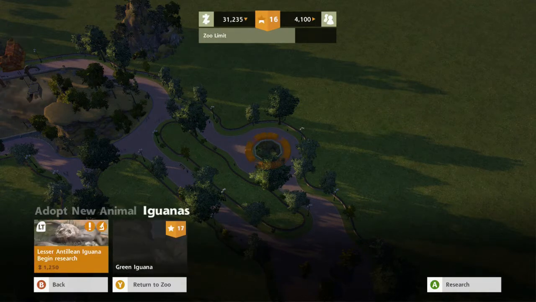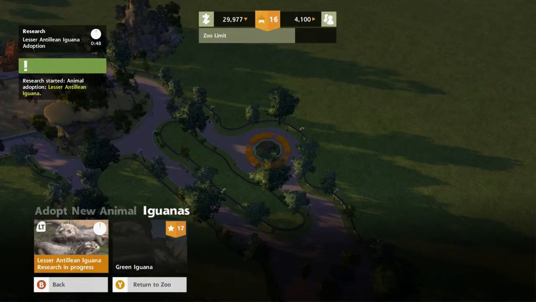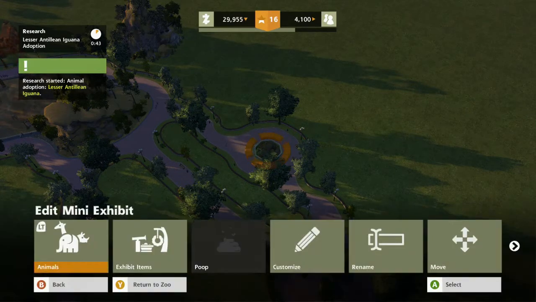So we'll go with some iguanas, because what? Oh, geez, iguanas are expensive. Oh, well, we got iguanas now. So we'll get that 45 seconds while we're waiting on that.